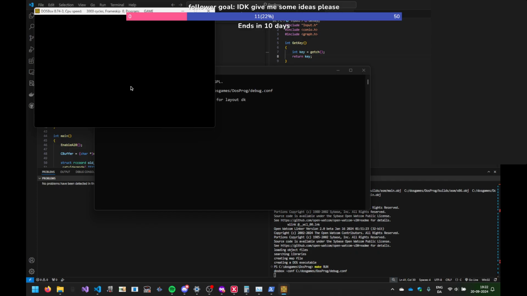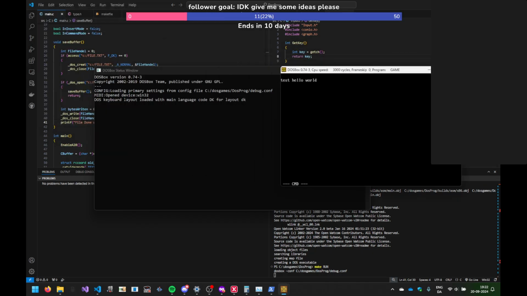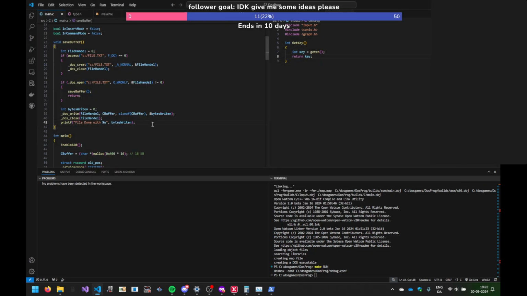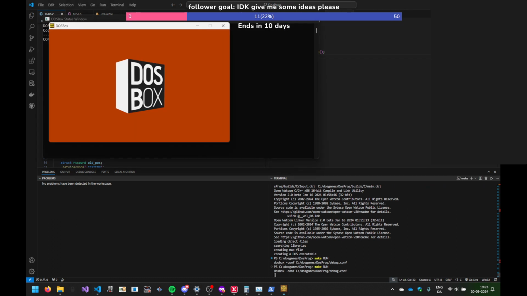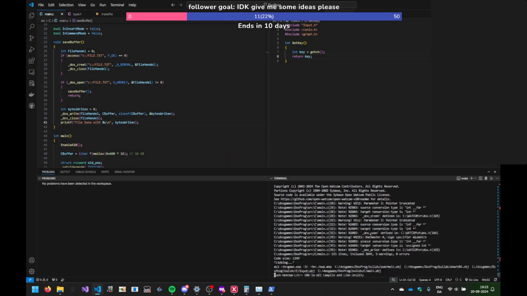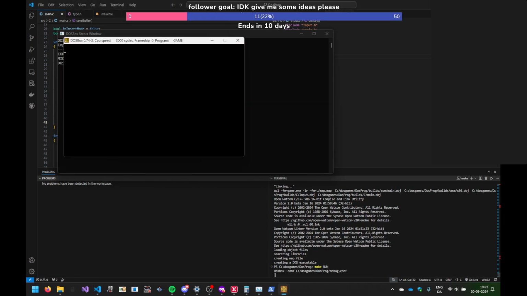Okay, so we'll have to say test hello world, command, save. Backslash n, fuck. Command, save.